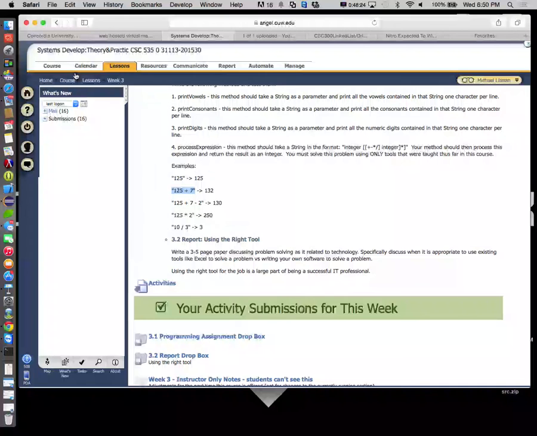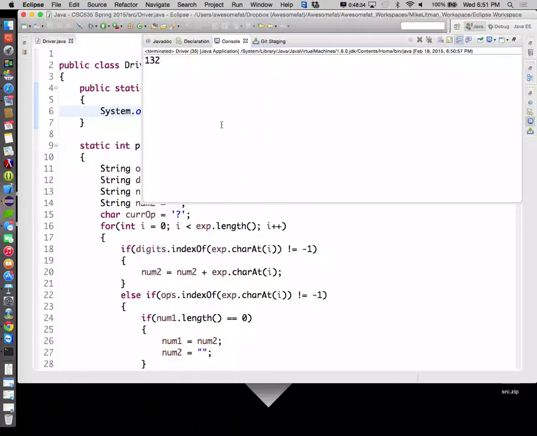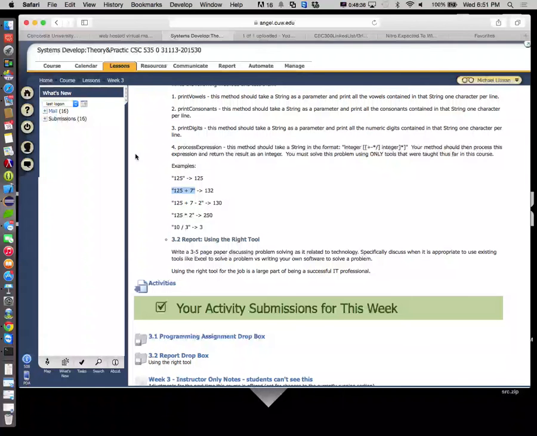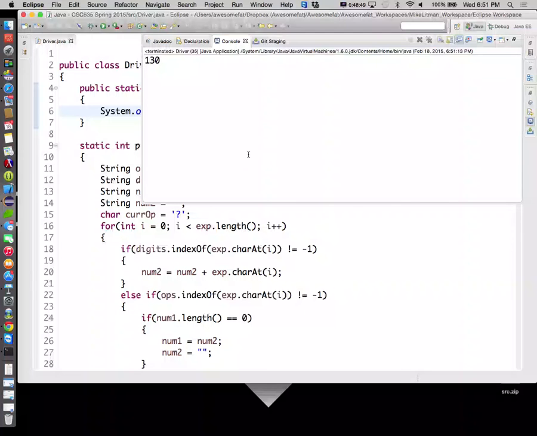So now we'll do it on 125 plus 7. There's our 132. Then we'll do it on 125 plus 7 minus 2. There's our 130.